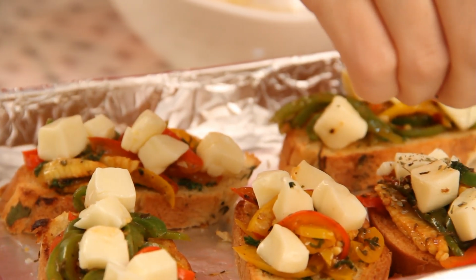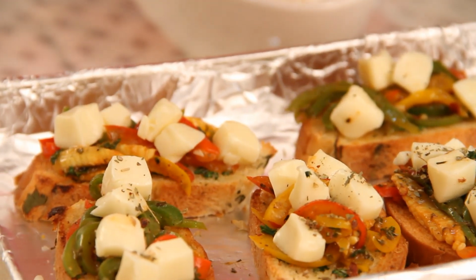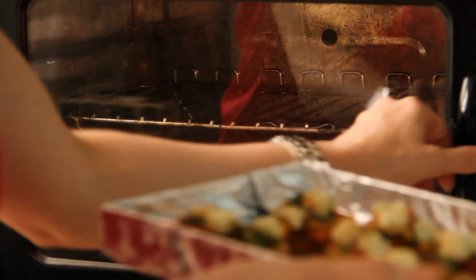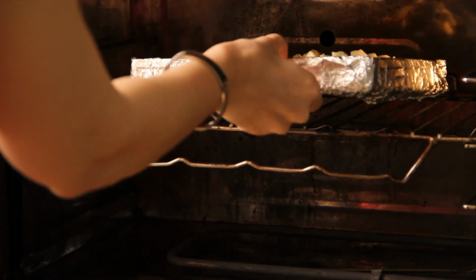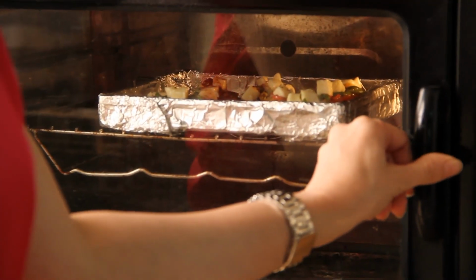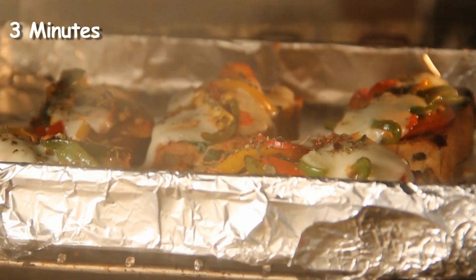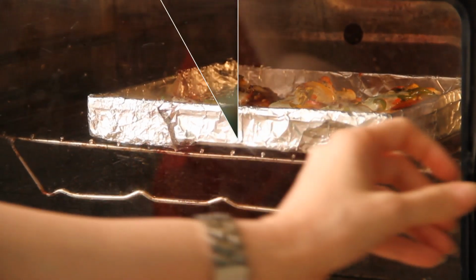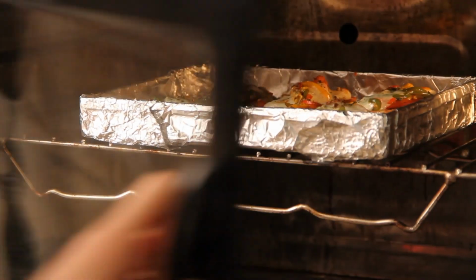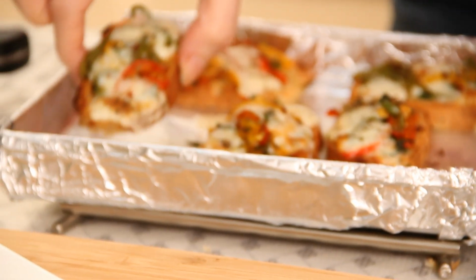I'm going to sprinkle a little bit of pizza seasoning on top so that my cheese is also well seasoned. And now my crostinis are ready to go into the oven. After baking them for 5 minutes at 180 degrees, my cheese has nicely melted all over the bread and they are ready to serve. Serve them nice and hot.